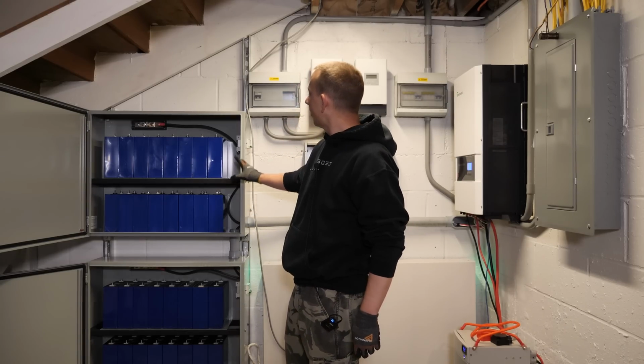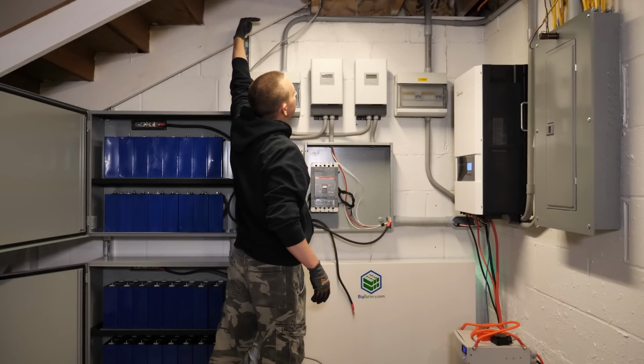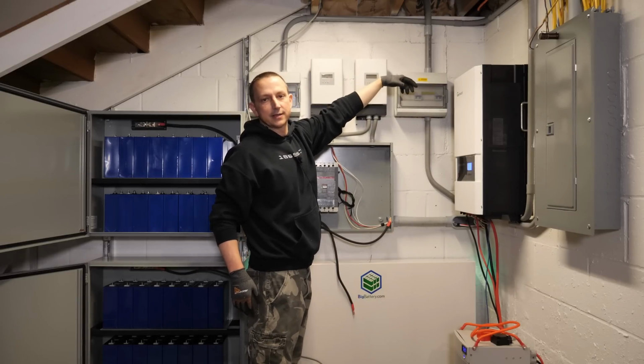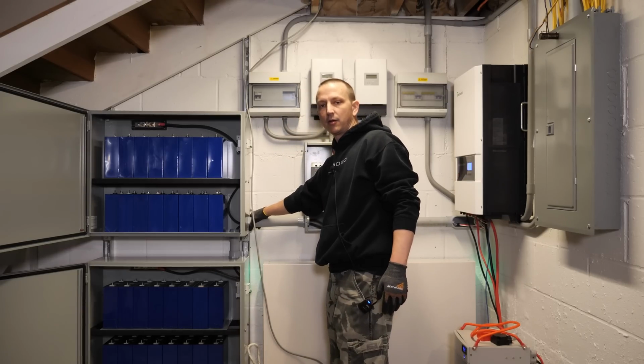And then it can go up through this box. So I'll drill a hole right up here, come up, go at a 45 up here, and then another 45 and go straight over to that wall over there, because that's an exterior wall. And I'll drill a hole and just shoot it right out the side. What I'll probably have to do is plug this piece of PVC conduit so smoke can't go this way.